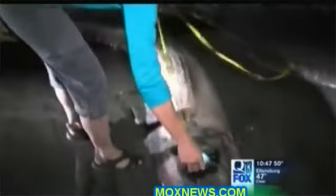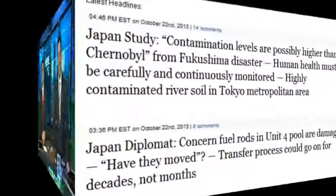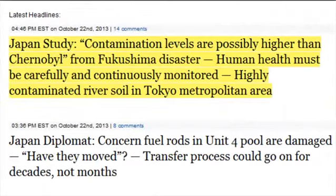Japanese legend has it that they beached themselves to warn of impending earthquakes. Dozens did just that on the coast of Japan before the massive quake and tsunami in 2011. We've had 2 down in Southern California. Let's hope there's no truth to that Japanese legend. Yeah. I don't like this one bit. I don't know.